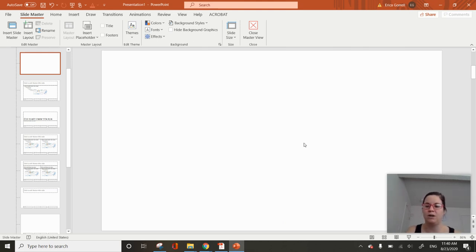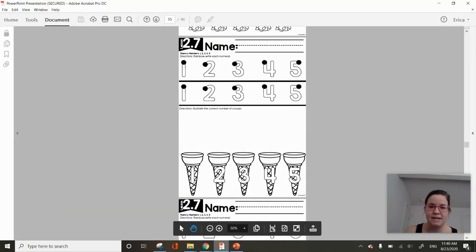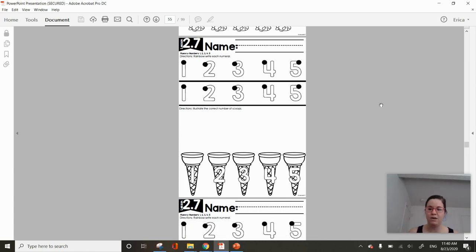Now if I'm going to embed a worksheet, I always want to start with that, I just find that to be easier. So I have a Terra West worksheet that I'm going to utilize. Please make sure whatever worksheet you are using from any PDF, like this is a PDF file, I'm going to take this and create it as an interactive PowerPoint. But please make sure you have the creator's permission to do so.